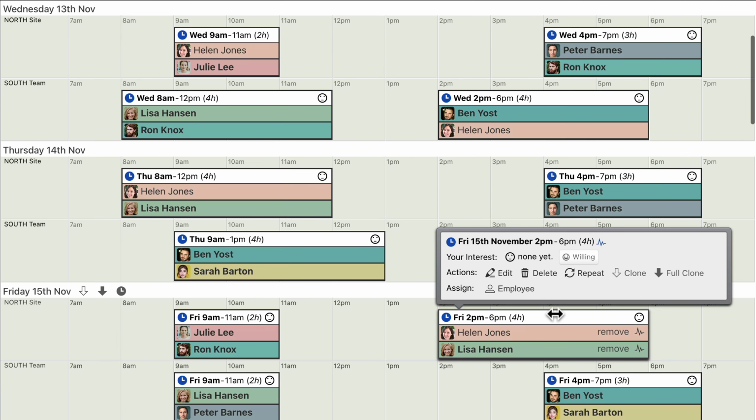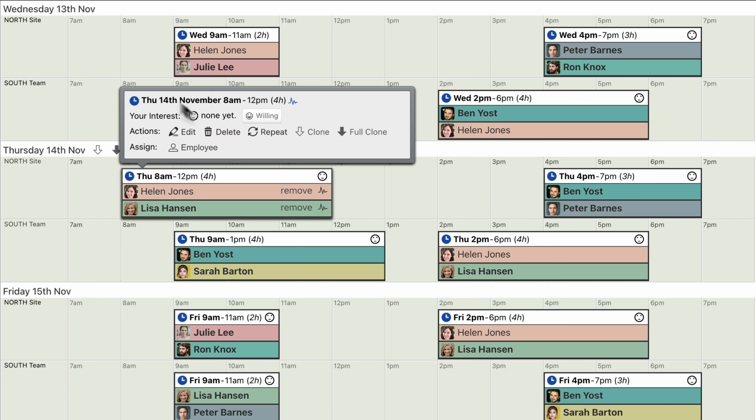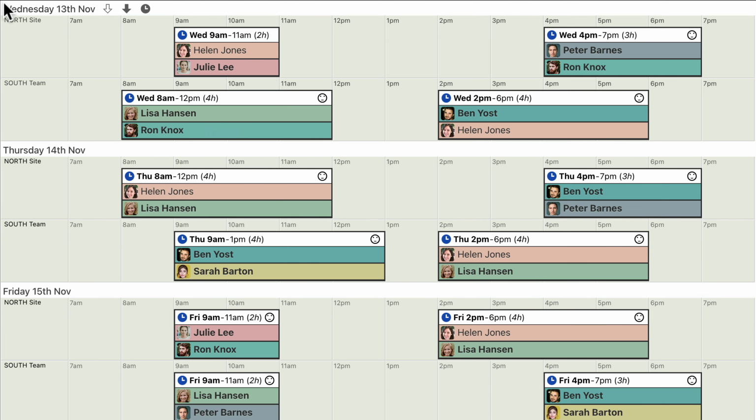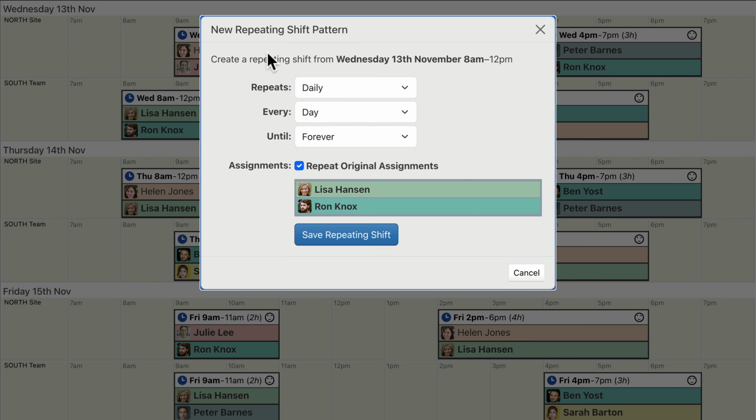Businesses that have a shift pattern that changes every week might like to use shift cloning to quickly populate their roster and then make changes and adjustments. Businesses having a more regular shift pattern can use the WorkRoster repeating shift feature. Please see the short video lesson about repeating shifts for further details.